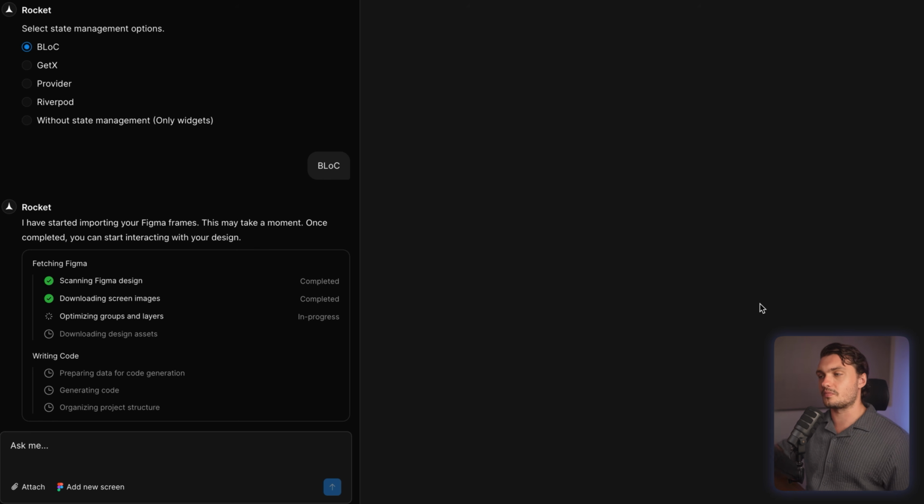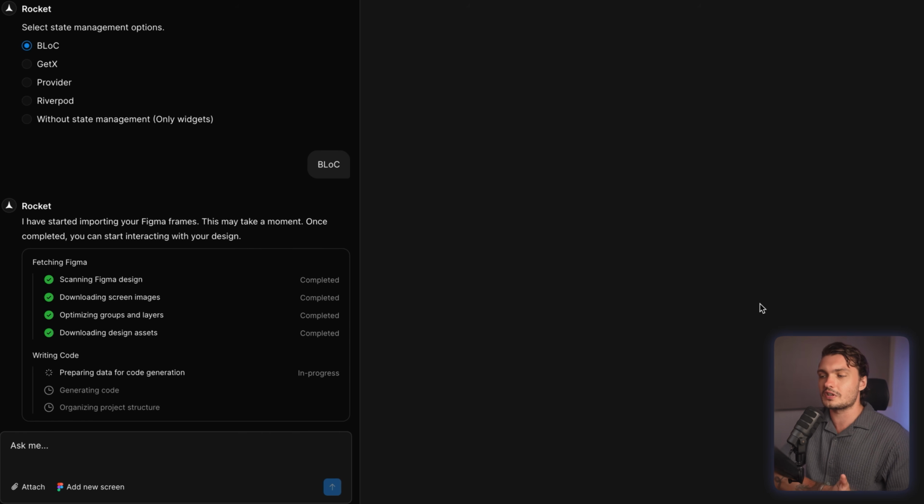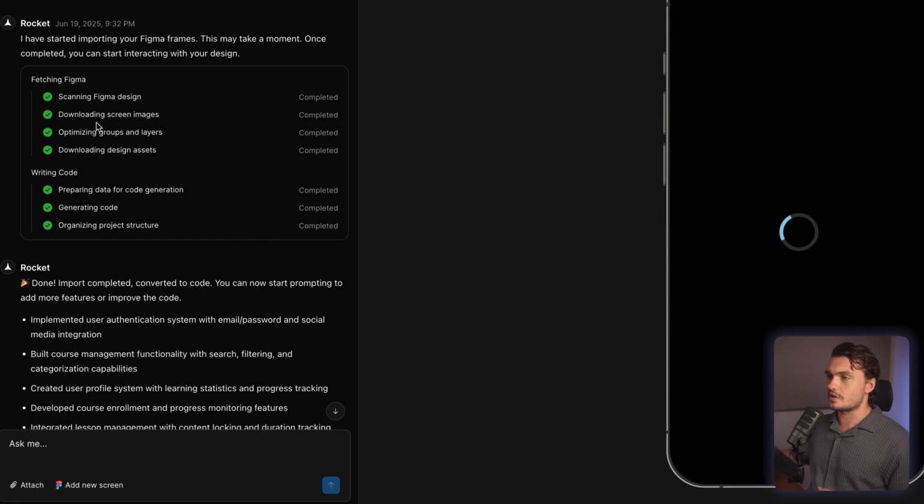This is honestly a massive productivity boost, that you can import so many screens at once, meaning you don't have to sit there and import each screen individually. You import the entire project, choose the screens, and you're ready to start generating your app. But once again, make sure you're not just importing all the screens blindly. Be smart about it. Make sure to import the most important screens. And if you have screens that are very similar, you can just import one and then duplicate it later on and adjust it to save on tokens.